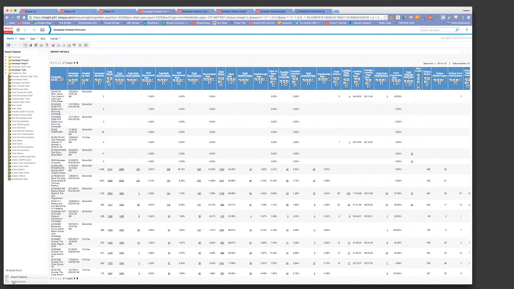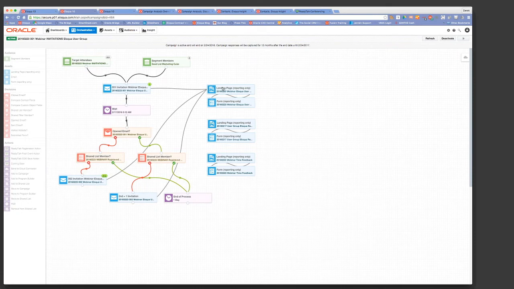So I typically find that I either run the report on the day or perhaps the next day from an Insight point of view. But if you're actually wanting information right now about a campaign that's running right now, let me just quickly take you back to the canvas. There's a range of reports that you can access immediately from the campaign canvas, and these can be run typically within a few minutes of you launching.